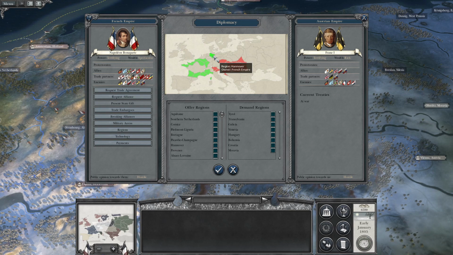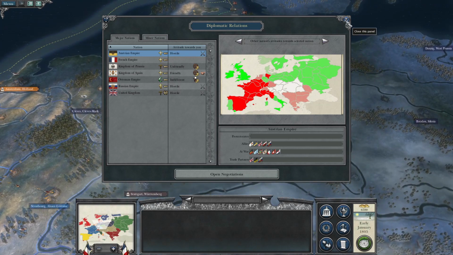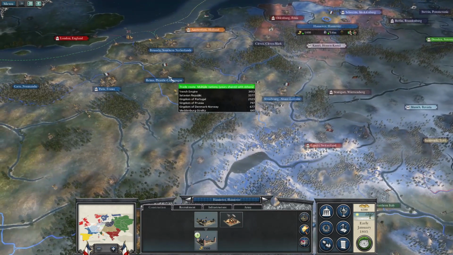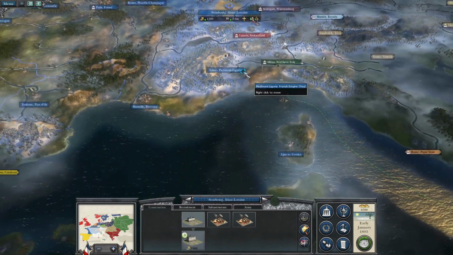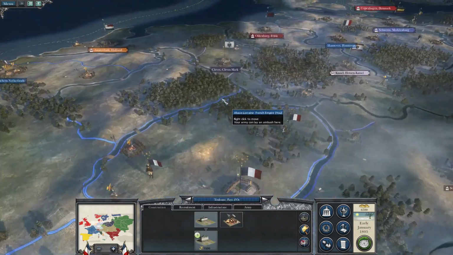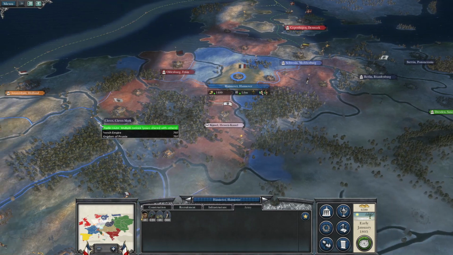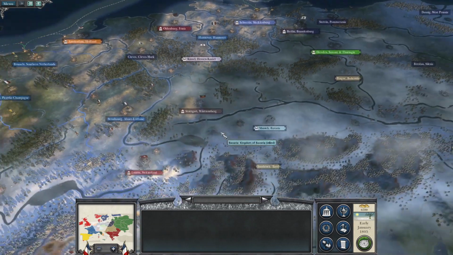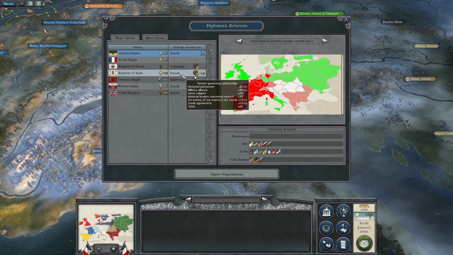We may be able to give them Hanover. You know what? Let's look and see how much money Hanover actually makes us before we make that decision. It's kind of an exclave. 1,400. Let's compare that to Paris. Oh, there's no comparison there. 1,500. 1,700. Okay, so Hanover doesn't make that much money. And my army is kind of stuck there because I probably don't have permission to move through much of this area. So I'll tell you what I'm going to do. I'm going to offer Austria Hanover in exchange for not fighting me.